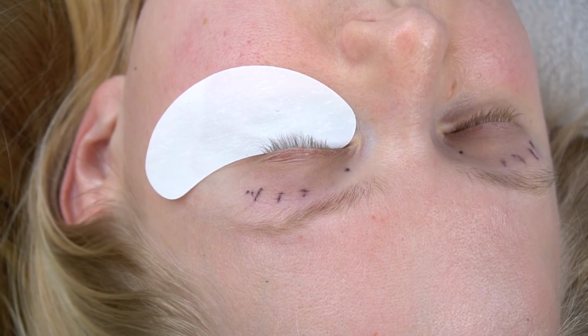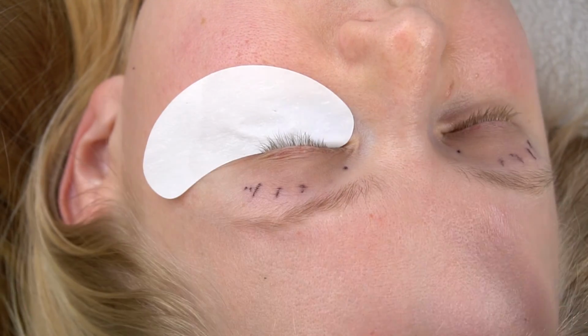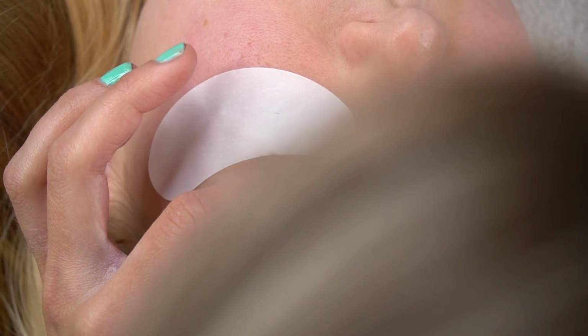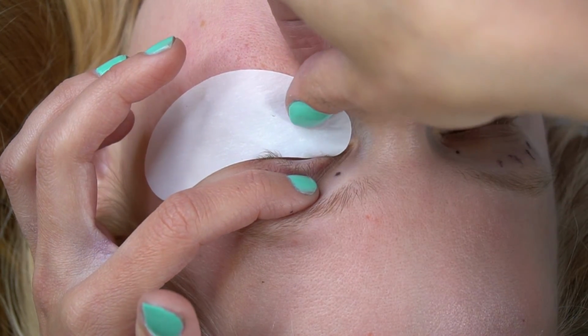Practice, practice, practice. Don't be discouraged if you don't get it in the beginning. It does take quite a lot of practice and a lot of comfort. Don't be afraid to rest your hands all over your client's face, because you do need that stability and that control in order to lay the pads perfectly.